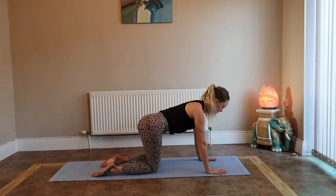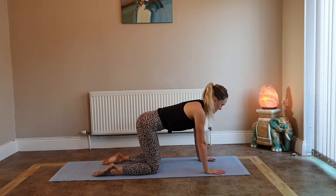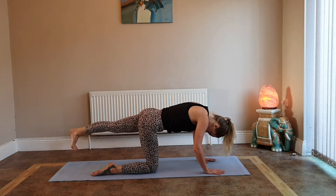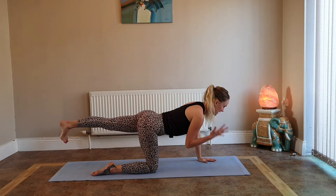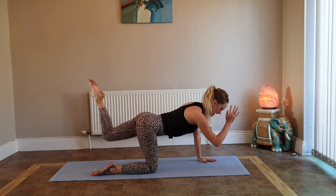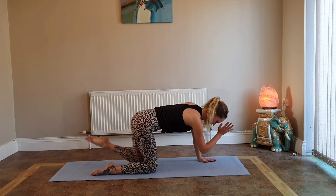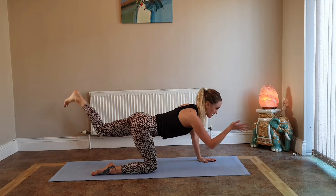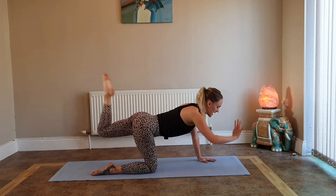Shake out the wrists, move the hips side to side and come back to neutral. Press the tops of the feet into the mat, glide your shoulder blades onto the back. Inhale, kick the left leg back — again squeeze those inner thighs together to keep the hips level, push firmly through the heel, toes pointing down. Inhale reach your right arm out, palm facing inward, hug to midline. Exhale elbow to knee; inhale look forward and stretch out; exhale elbow to knee. Continue for five repetitions, then inhale reach out and exhale release.